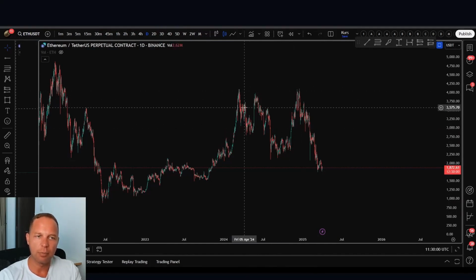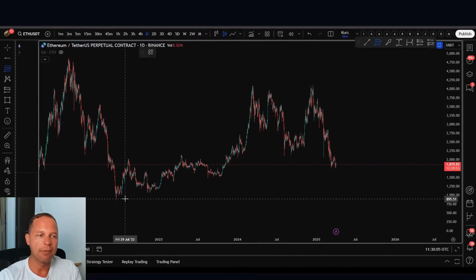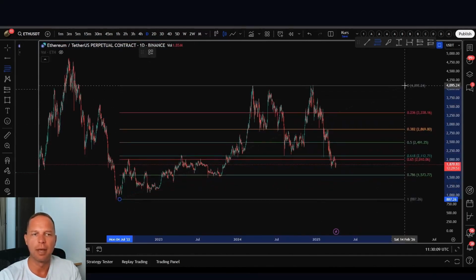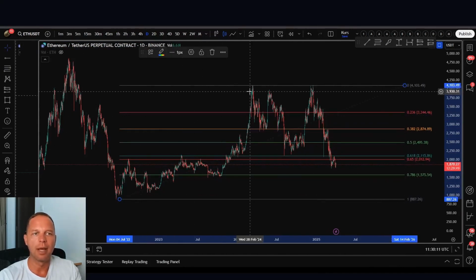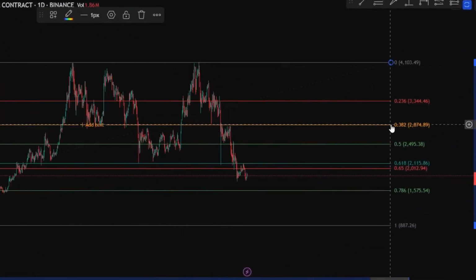So you can see where you might calculate if we go down and dump, right? Where can the price find support? And we start here now. Yes, quite wildly, just bear market low to all-time high or to the next high that came before the correction was there. And you see, yes, the first rejection was at 0.382. That's what is very often traded. Now in the long-term trend, this worked out great here.